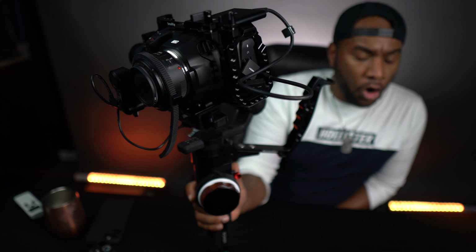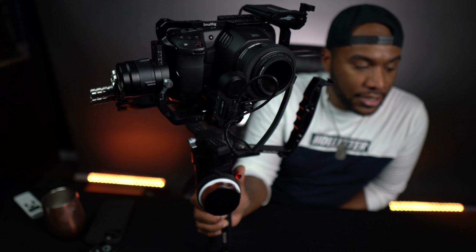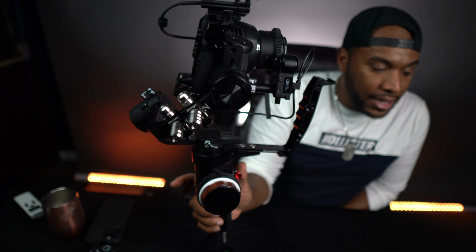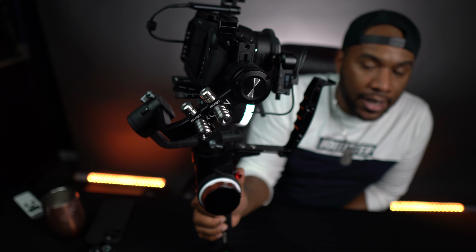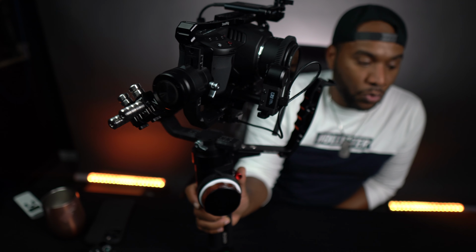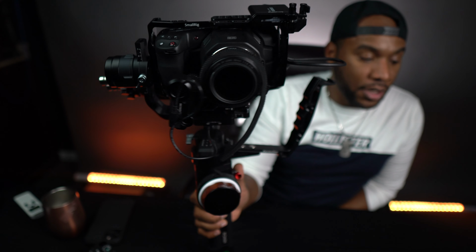you'll have a little bit more control over it. Now, the Blackmagic Pocket Cinema 6K is a pretty large camera, so when I swing this around, you'll actually see I have some counterweights right here. I have some counterweights over here on the side. I got those counterweights from Amazon as well, and you can see right there, that's the brand of them. I will leave them in the links below, but I do have to have these counterweights on there for this thing to balance and not have the Ronin S beeping at me. If there is a better way for me to balance this, please let me know in the comment section below.